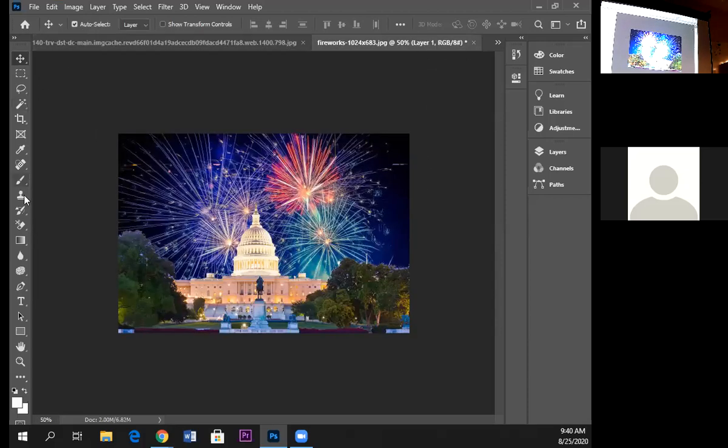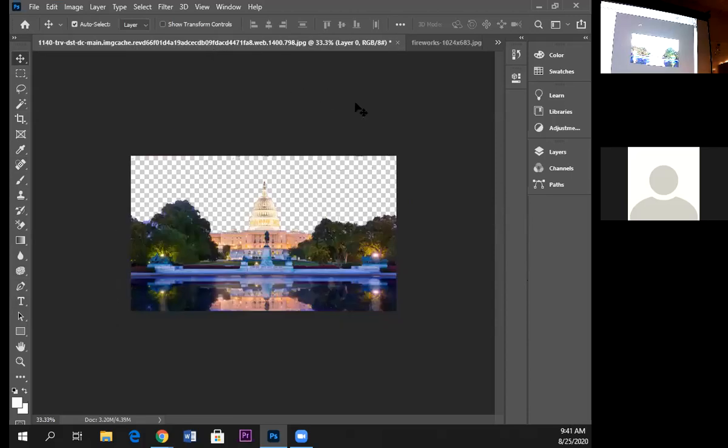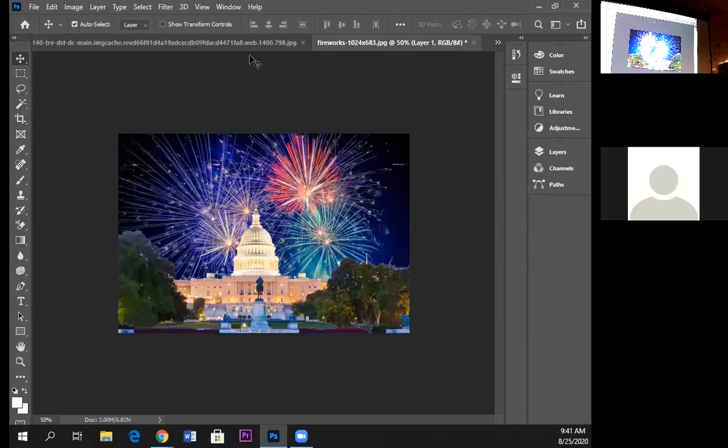I do know how to use a good amount of these tools for the most part. Clone stamp, all those different things. So we'll kind of work on it and we'll try some different stuff. And then hopefully, like I said, if you're an underclassman, you'll take some more of these classes. And maybe by next year, we can have the video class. I'm really excited for that one because I do know what I'm doing in Adobe Video for the most part, or Premiere Pro. So, yeah, that's all I got for today for the most part.